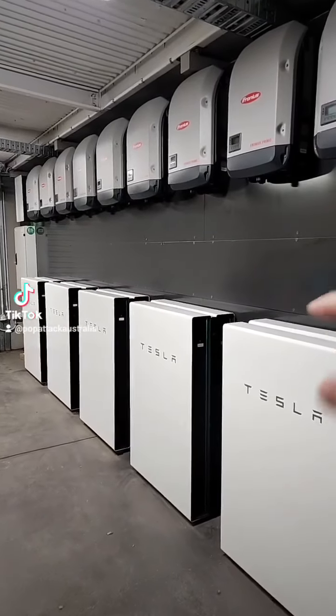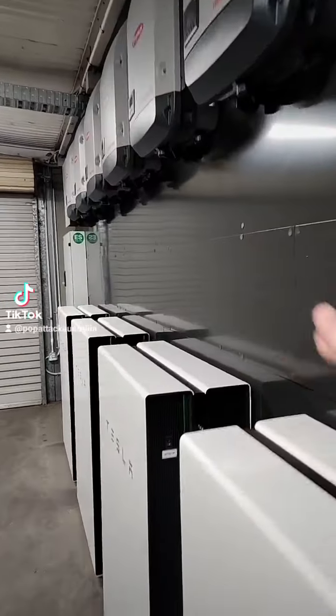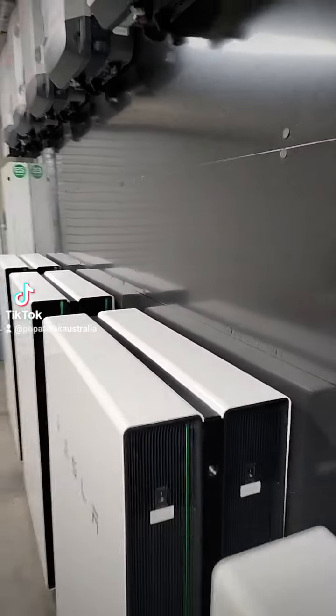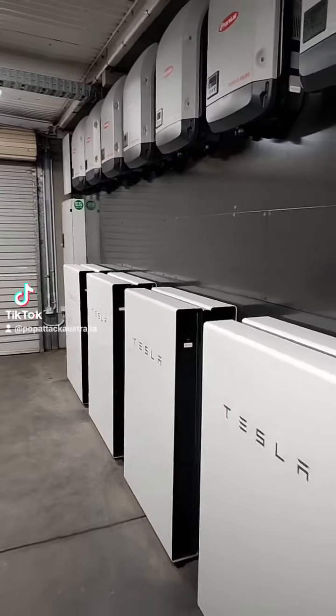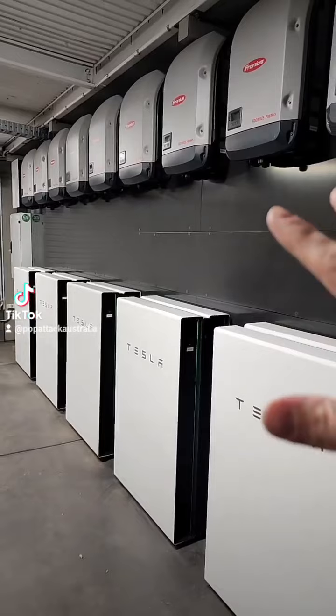So a few days ago, we had Tesla technicians on site to do what's called a trace on battery number 5. During the most recent firmware upgrade that we were waiting for to try and bring stability to our system, this particular Powerwall was identified as failing to update. The technicians came out and they've confirmed it's actually now faulty, and that one needs to be replaced. Now that's causing instability to the system.